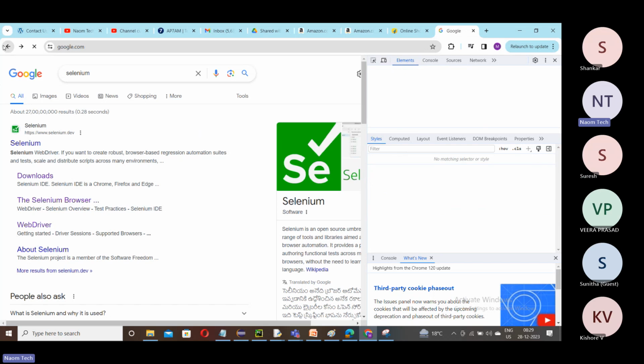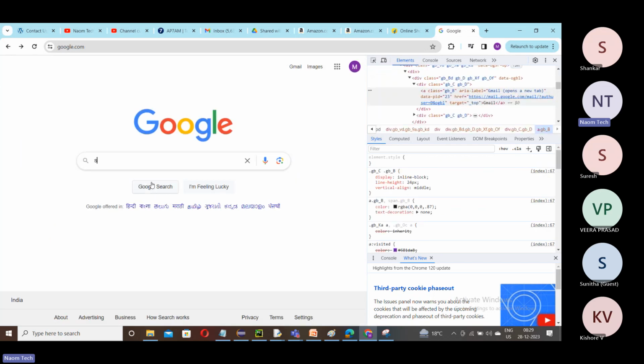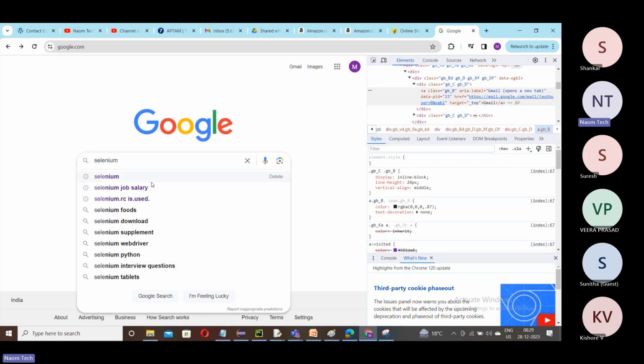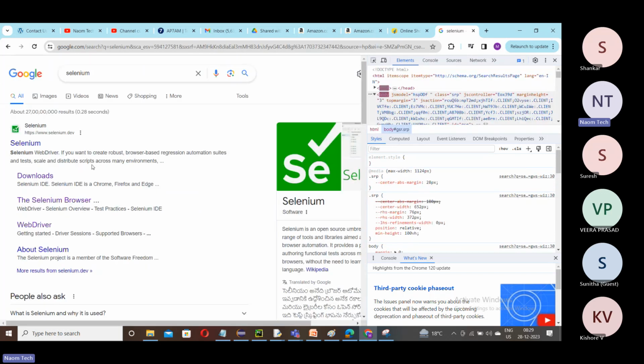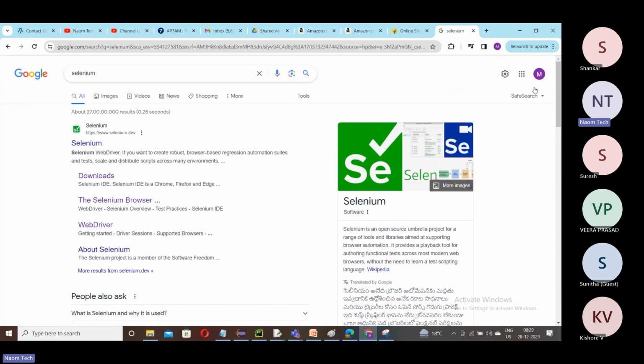That means you should click on that button now. So when you type Selenium, this is fine, and then you should click Google search. This should take us to the search results. It should give us all possible searches for Selenium in the Google page. Got it, friends? You can close this. This is not needed at the right side.